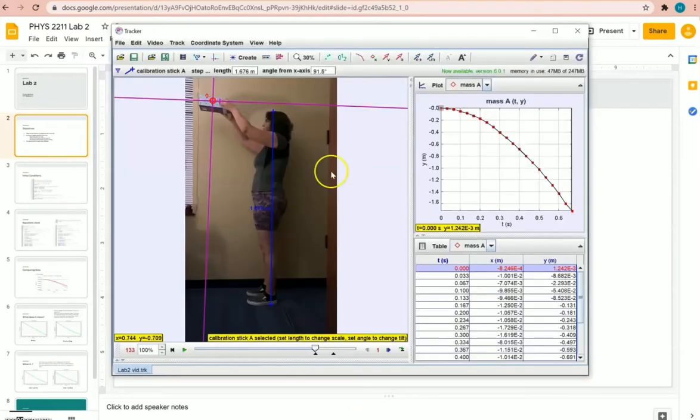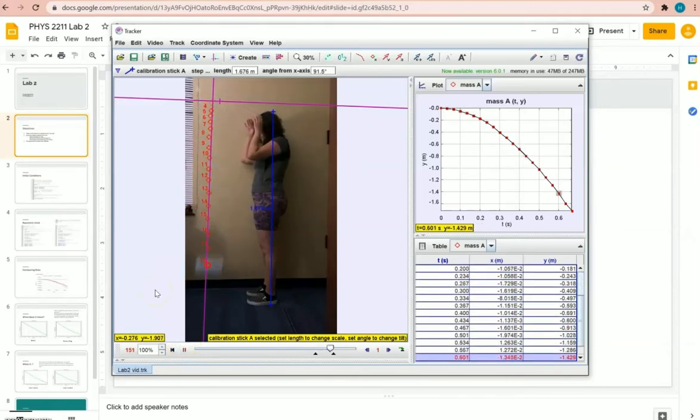So for Tracker, I set the axis origin to be the center of the box and tilted it slightly to the left because that is naturally how the box fell, and used my height as a reference point for the calibration stick. When we run the video, we can see that the program considers every position and obtains it into this chart here for every time frame. And then we have a graph here that shows that the position is increasing in the negative y direction because this is the negative y axis.